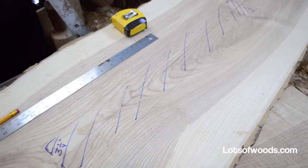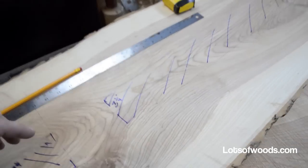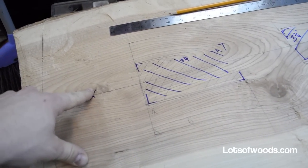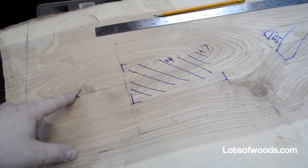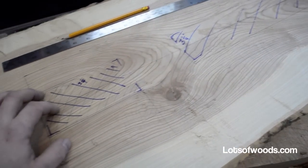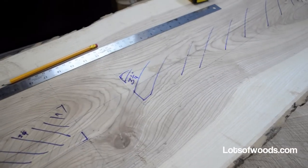What I'm going to do now is prepare these to be cut out. So it's just the two mortises, and then I'm going to leave these for now. I'll explain later what these are for, and then I'll get it ready to square up as well. So I'll move on to the next step, and I'll show you how most timber framers prepare to cut out joinery like this.